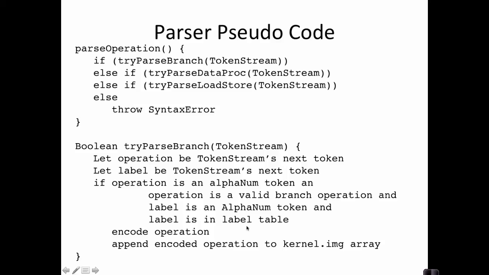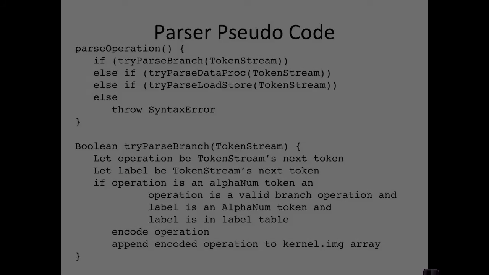Now you may have noticed there's a bit of a problem with this label. Is the label in the label table? The problem is that this means that we could only branch to labels that are behind what we've seen already. In other words, if we haven't seen the label, we wouldn't be able to branch to it. So you might ask yourself, how would I solve that problem if I wanted to branch forward to a label I haven't seen yet? I think you can see that the solution is going to be a second pass through the kernel.img array, where we would have to go through all the labels and update all their targets in the branches. So I'll also leave that as proof to the reader as well. That's kind of a fun problem. But you can imagine keeping a list of labels as you run across them in the branch instructions, and then going back through afterwards and finding those labels in the kernel.img array and fixing those up.